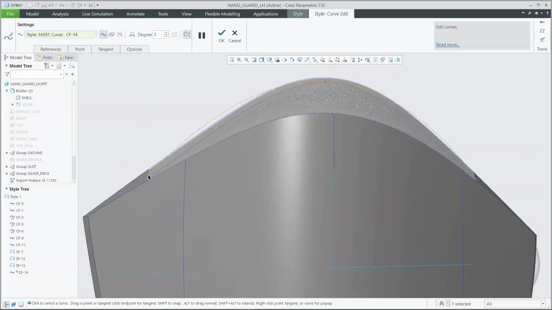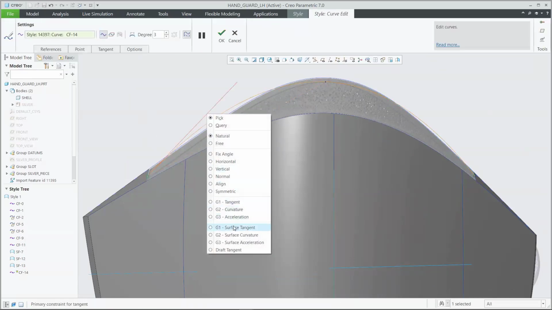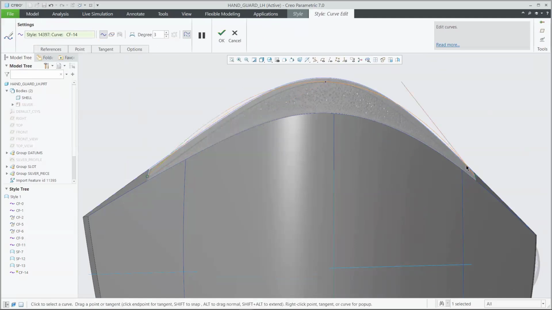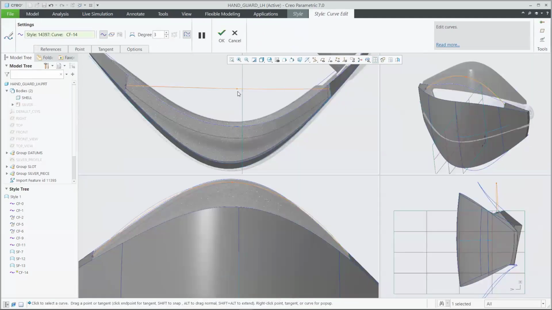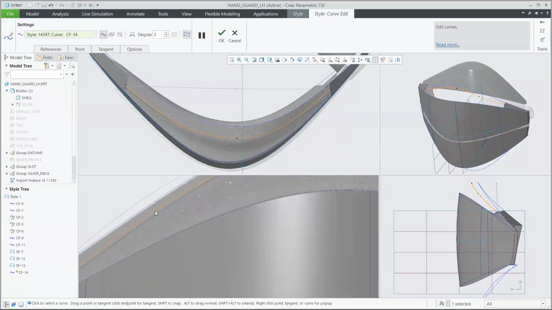With the multi-view, what really helps when you're working from the 4-window display that we initially had is that you have these different orientations or perspectives. If you need to define the tangency at a really weird angle and you can't reach it easily, it's much easier to see it from the 4 angles and choose, oh, maybe I need a point here, even though I have a tangency or continuous defined.